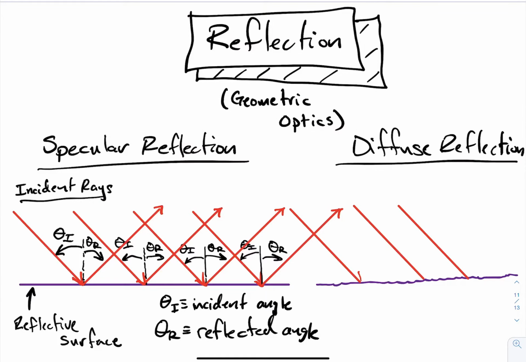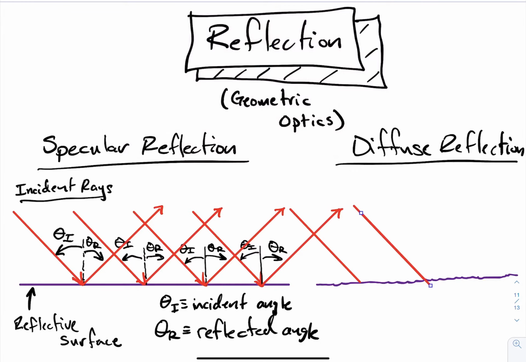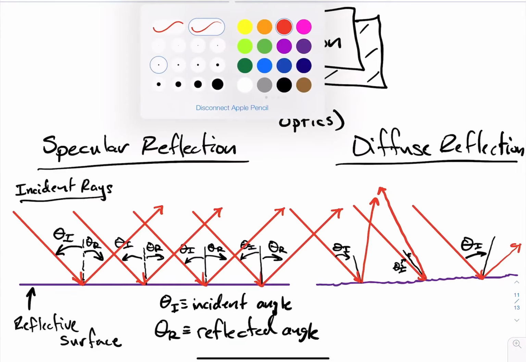But now the normal to the surface, if you can tell, the surface is rough. And so the normal is going to be on a different angle. And so we'll see that. So here the normal looks like it's about here. Here the normal looks like it's about here. And here it might be like that. That's our normal to the surface. And so we could show that we have incident angles, theta I, and now we can show the reflected light. And those have reflected angles.